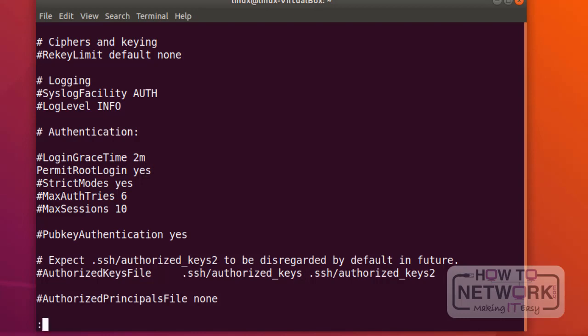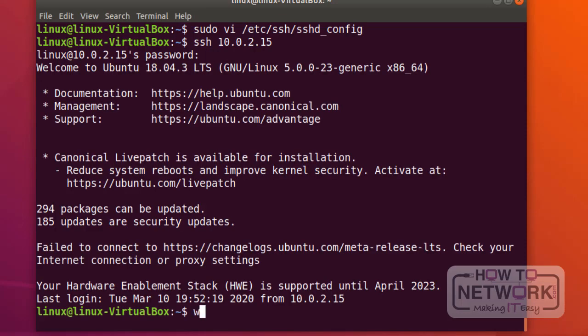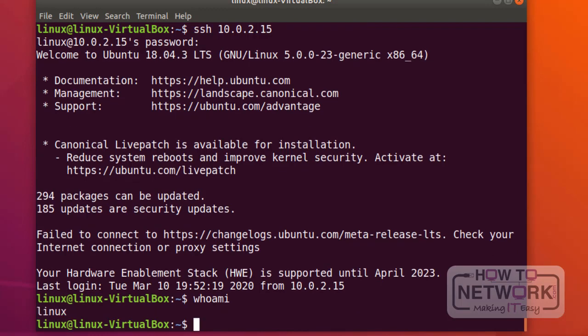There are two different proper ways of allowing SSH clients. One is that guy will have to use a regular user. For example, I'm logging in as a regular user, Linux.